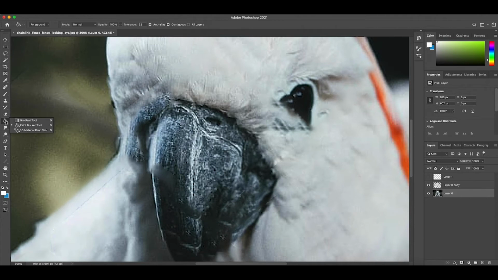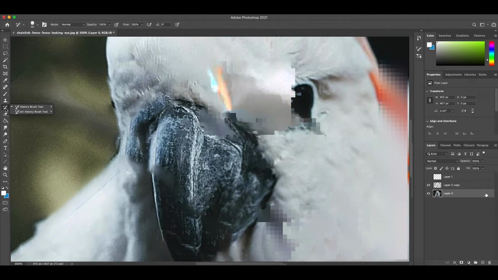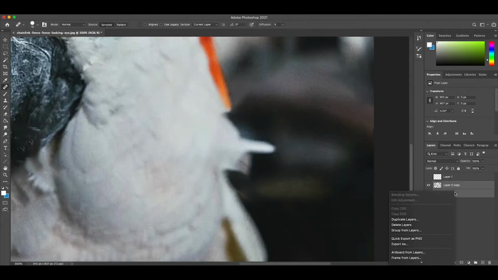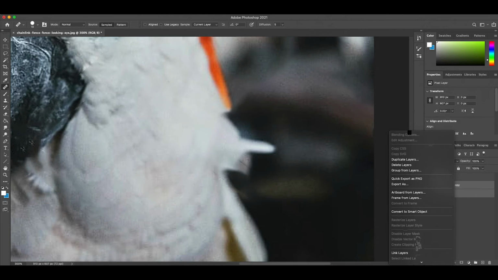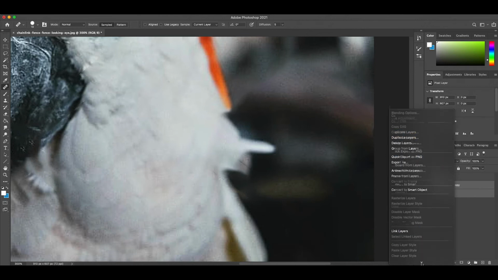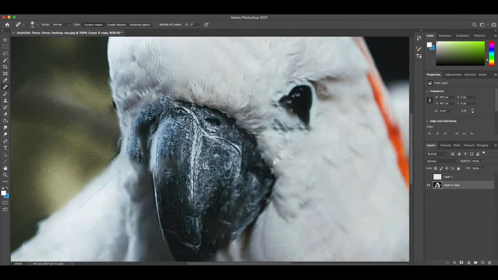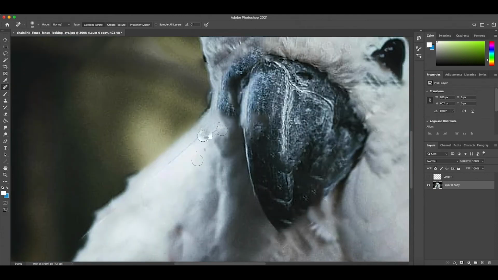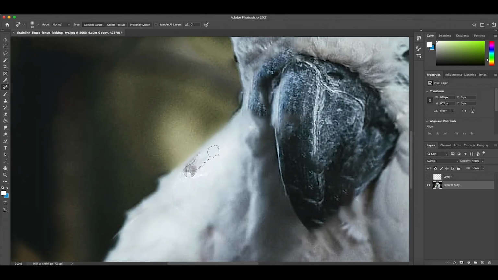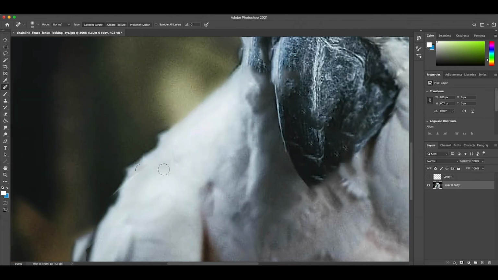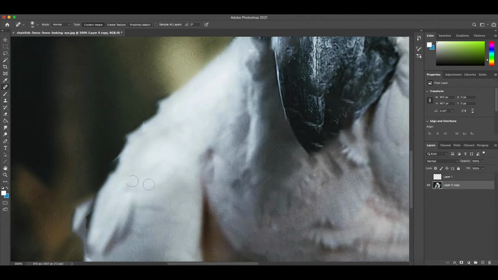If you see little lines and things, you can use a spot healing brush. So first what you need to do is combine: select both the layers, go and merge your layers so it becomes one. Now it's one image. Now if you use your spot healing brush, you can go over these little lines and little imperfections and fix them, and it looks pretty good.